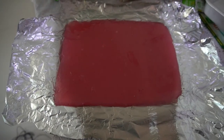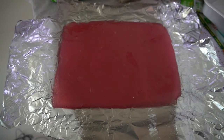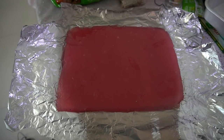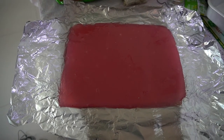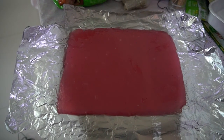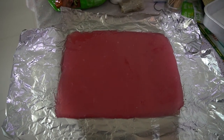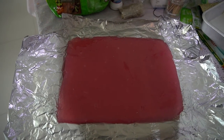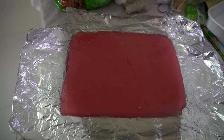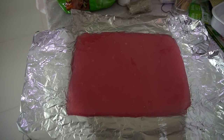So here we have the Turkish Delight after actually about 12 hours. It took a little longer to set up than I had expected. It's still a little bit stickier than I might like, but it's okay. I've taken it out of the pan, and it's also a little bit thinner than I might have wanted, I think because the boiling process maybe reduced it a little bit more than I had expected. But anyway, the next step is to cut this big pan full into small cubes and to roll them in icing sugar, and I'll show you that next.